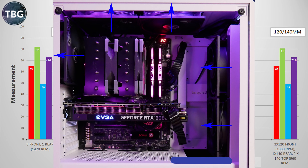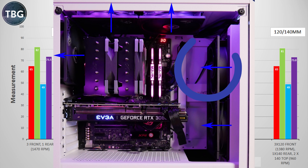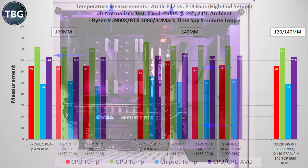I actually intentionally lined up the lower 140mm fan at the level of the PSU shroud, thinking it would be advantageous. If I were to give you advice on how to keep your GPU cool with 140mm fans in the front, I would suggest lowering them below the shroud and then perhaps separating them out — so one is really focused only on the GPU and a higher fan is focused on the CPU.